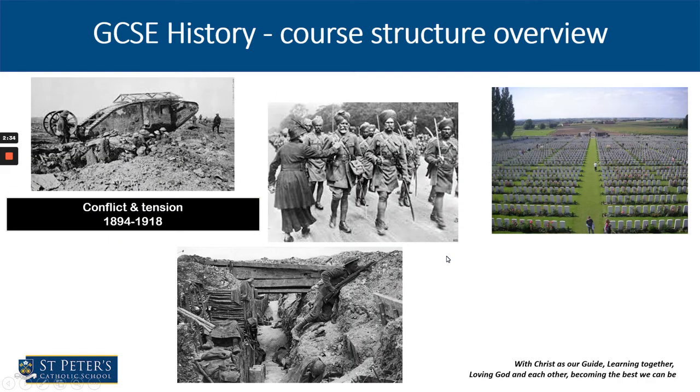We then move on to look at conflict and tension from 1894 to 1918. So this effectively is the causes and key events of the First World War, which students always enjoy studying. This marries up quite nicely with some of the war poetry they do in English. And obviously it's an event which they appreciate the significance of in terms of world history.